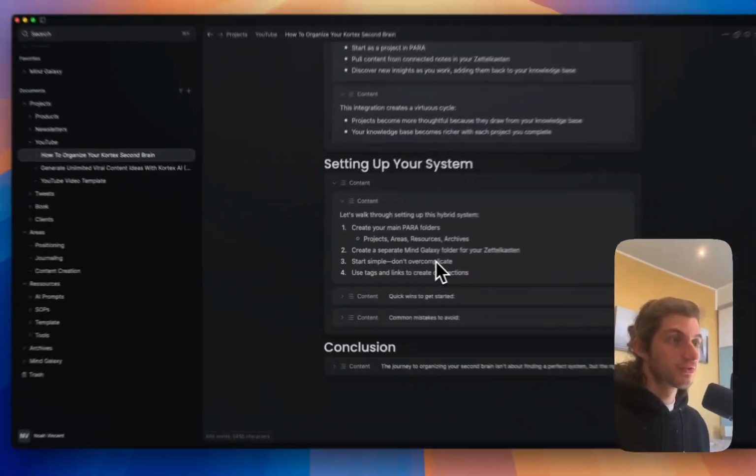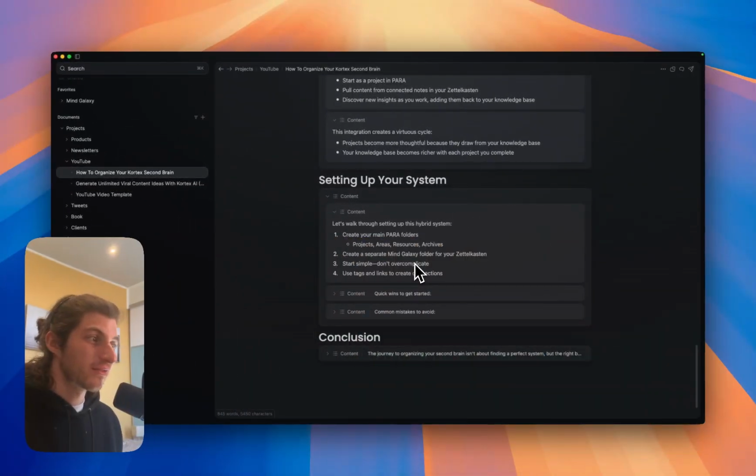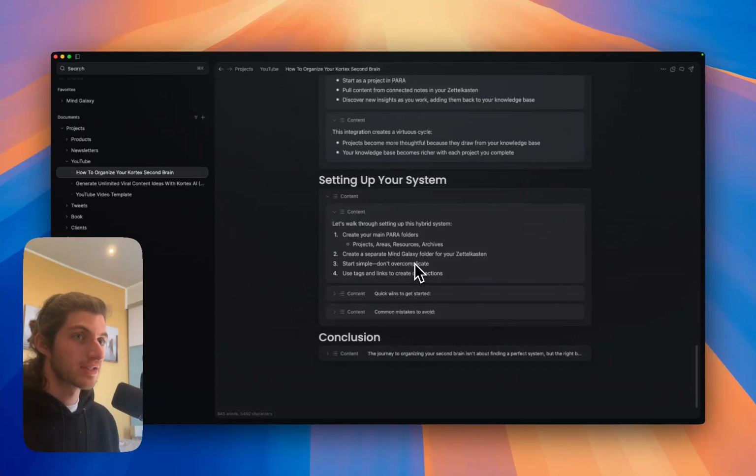Of course, I advise you to start simple and not overcomplicate. At first, it may seem overwhelming when you are seeing my workspace like this with all of these notes and stuff. I understand. I've been using this method for the past 3 years, so of course, I started to accumulate a lot of stuff. But when you start, just start simple. Create your main folders following the Para method, and one folder for your notes, and put all of your notes inside your notes folder, and then everything else that is active work, you put it in the respective Para folders.